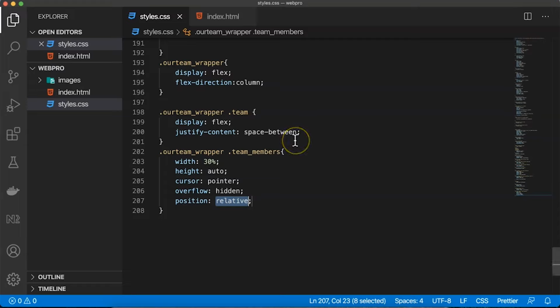Now you can see it looks better now. Now we have to basically divide those, because we have got separate team members available, so we have to divide them too.